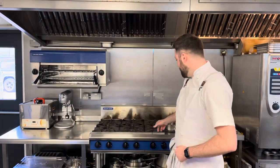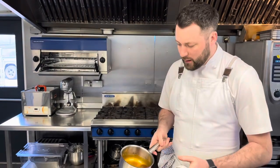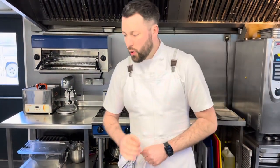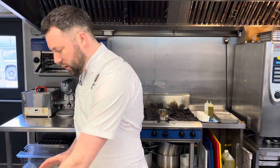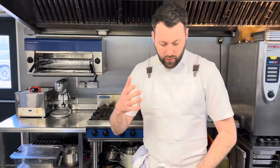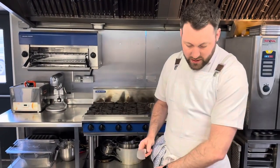The sauce is on, it's actually melted completely. I haven't even boiled it, it's heated it beautifully, and the sauce consistency is perfect. So if you do over reduce it, just pop a little bit of water in and that is absolutely fine. It won't dull the flavour because you've already overly intensified it by heating it too much and reducing it. So adding a bit of water will actually create a better sauce.